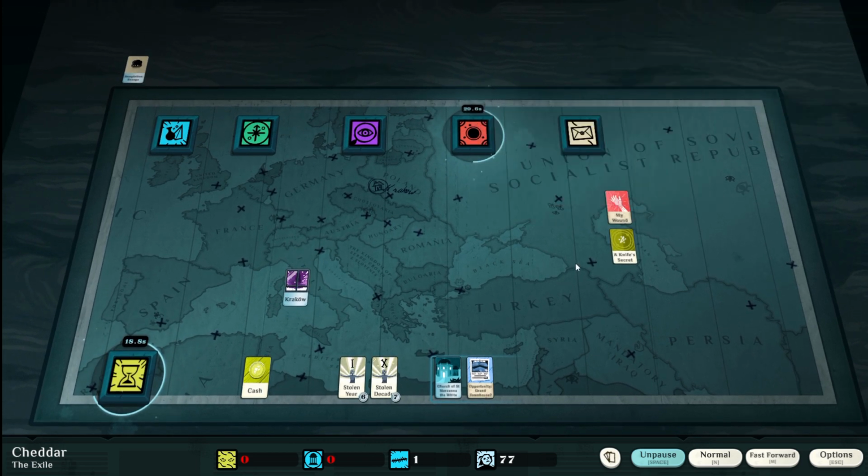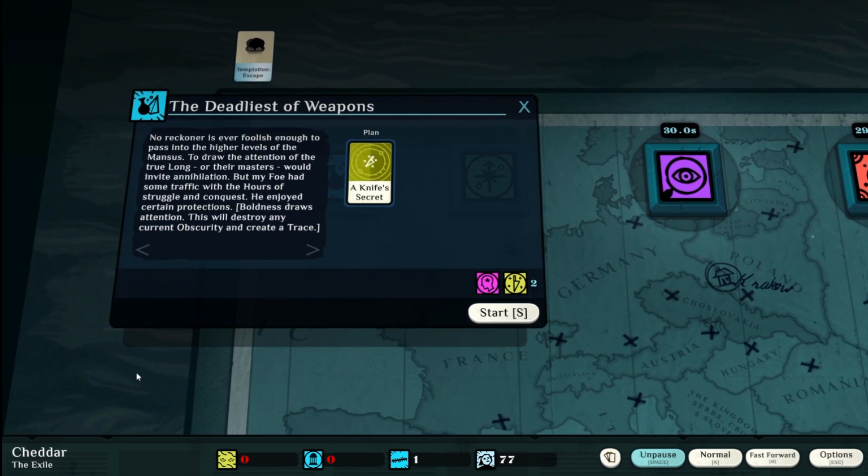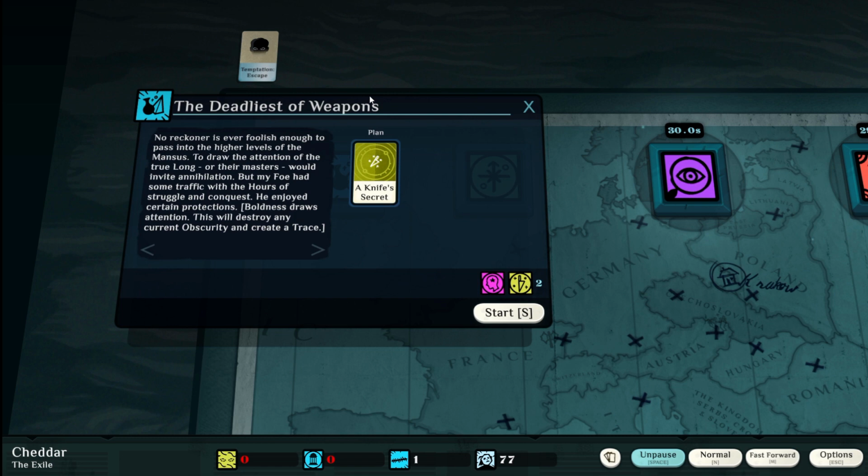But what we want to do is first of all, we need to reconnoiter again to get as much as we can out of our little trip here. I'm going to go to the Knife Secret. This is where we start deviating from the original ones. All right. Okay, the deadliest of weapons.